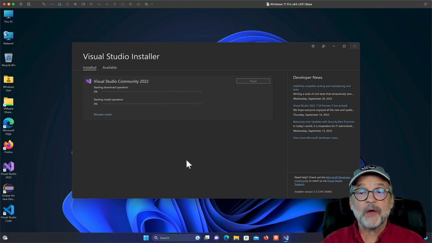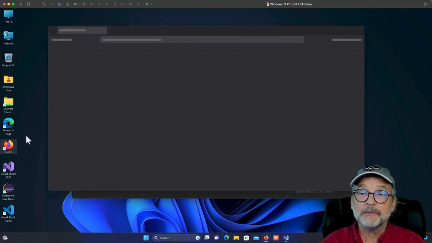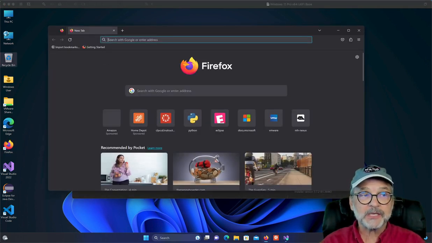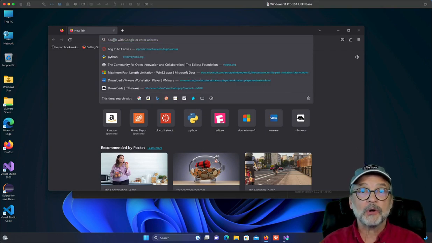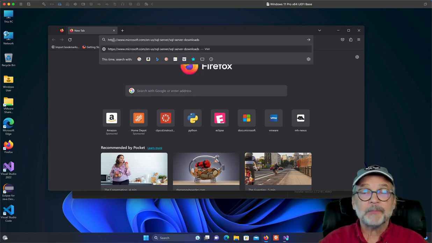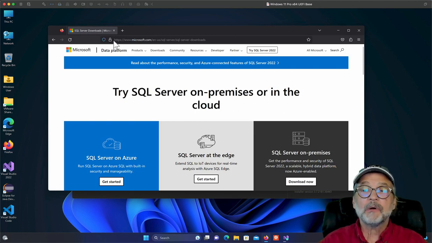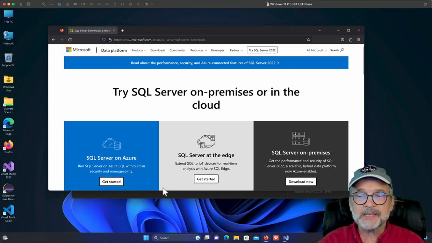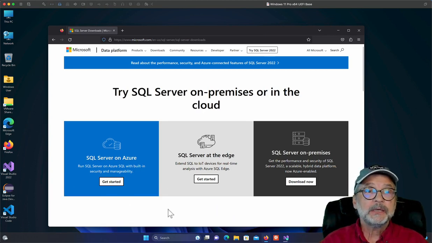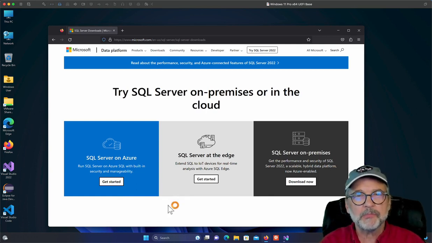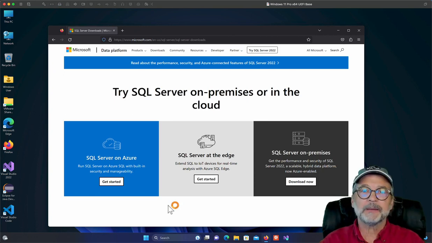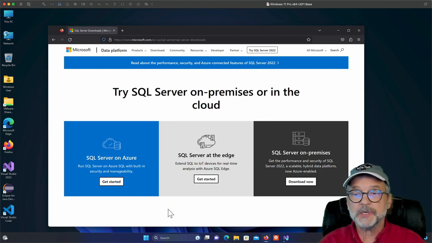While that's installing, let's go ahead and download the SQL Server. Now, SQL Server is Microsoft's answer to IBM DB2 and Oracle enterprise level relational database management systems, and something you really need to know about. I went to this Microsoft.com SQL Server downloads link, and one nice thing about Microsoft SQL Server is that it's all GUI installable. You can do some things with the command line, but I think most Windows users, maybe not administrators, use the GUI. So that's what we're going to do.